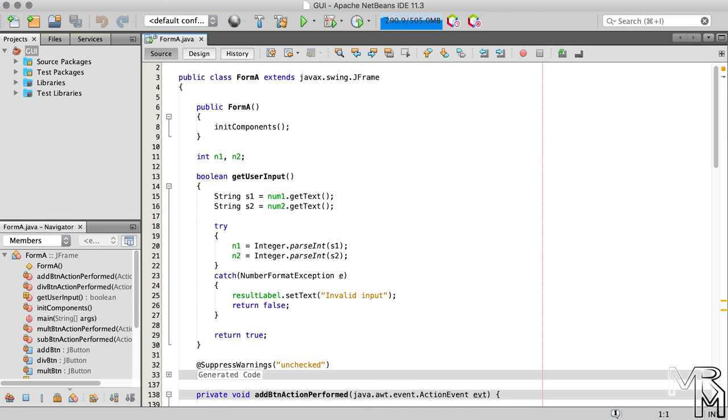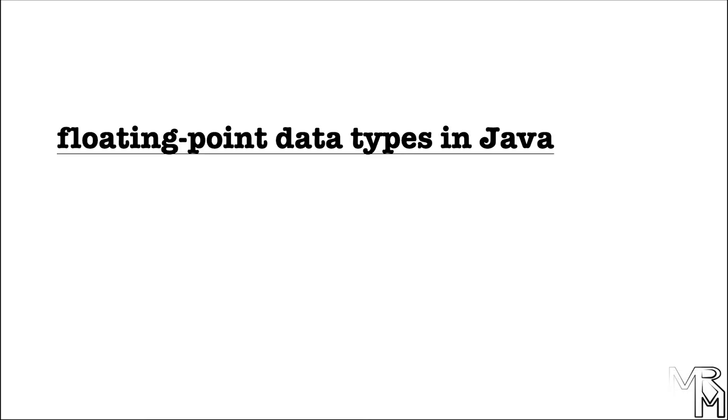Before we get to code writing though, does anybody remember what data type we used for floating point numbers in the C language? Right, float. Java has two primitive data types for floating point numbers, float and double. In this video, we'll not be talking about their differences. We'll just use the type double simply because it seems to be more popular of the two floating point types.